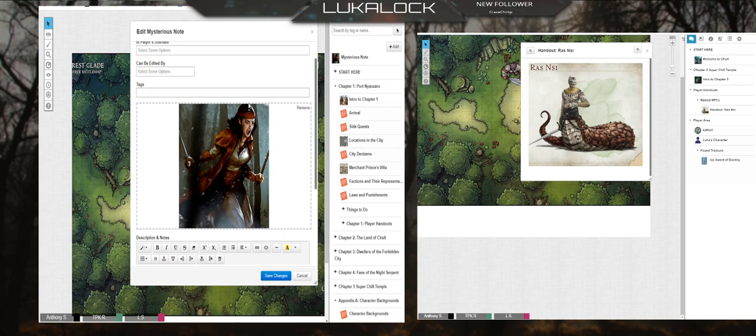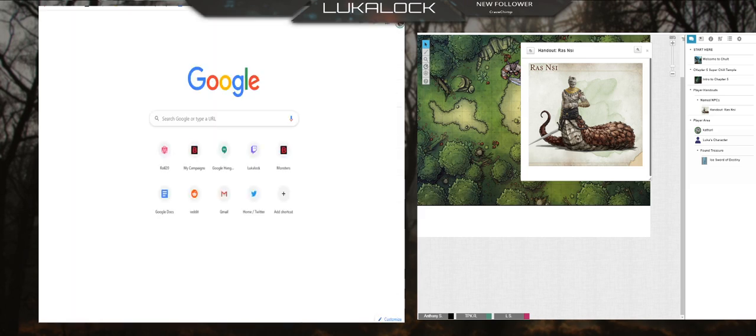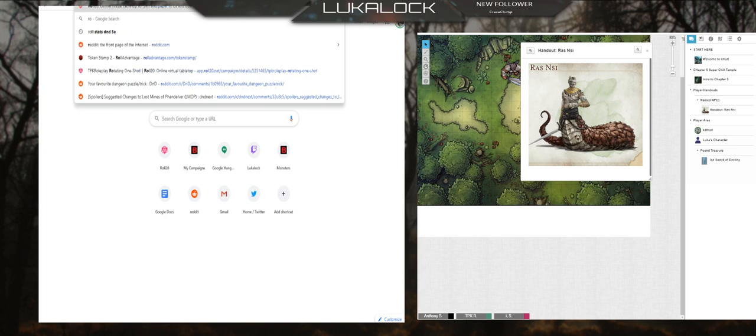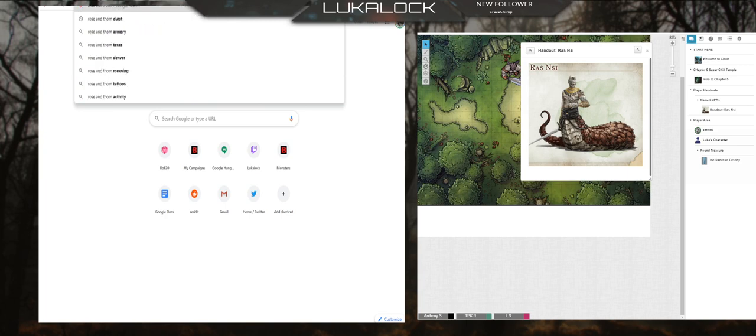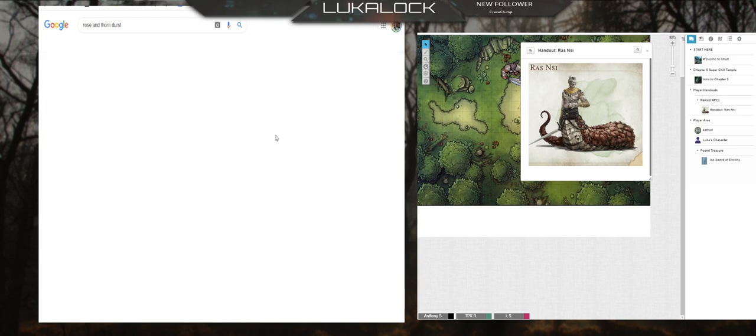Esmeralda's an ally, she'll go around with you and help you defeat Strahd. Or there's the artwork for, let me show you really quick, the artwork for Rose and Thorn Durst. So these kids, and you don't know it, but they're ghosts.